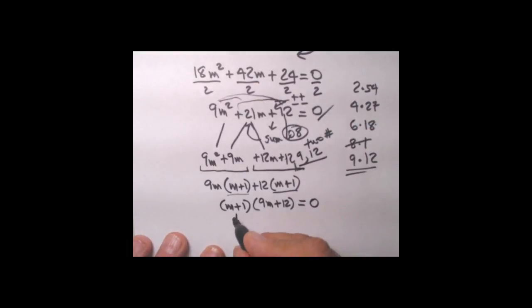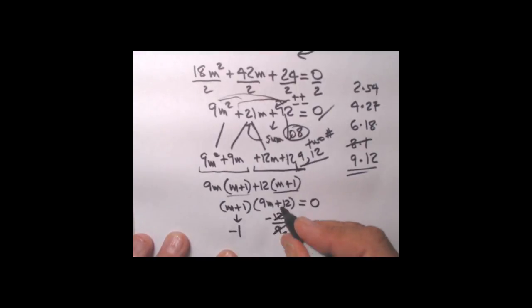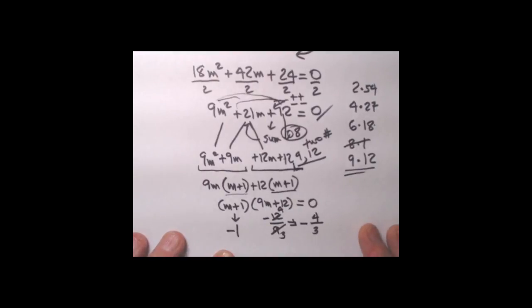Okay, root of the first guy is real simple. Just take the opposite of the number. The coefficient is 1, so negative 1 divided by 1. Negative 1, you just look at that, knew it was negative 1 anyway. Now, this guy here, the opposite of the plus 12 is minus 12 divided by 9. But of course, we got to reduce this. Remember, fractions have to be reduced wherever they show up. 3 will go into the bottom 3 times. Okay. And 3 will go in the top 4 times. So negative 4/3.